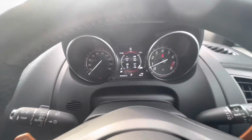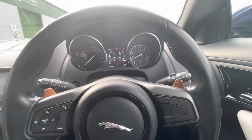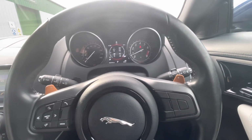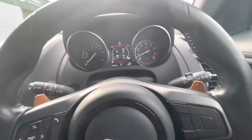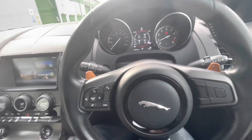here. You've got analog dials. You couldn't have opted for a digital dash on the F-Type, so that was a bit unfortunate, but you can get a digital dash on the current one. In fact, it's standard now. Auto lights, auto wipers are of course standard.